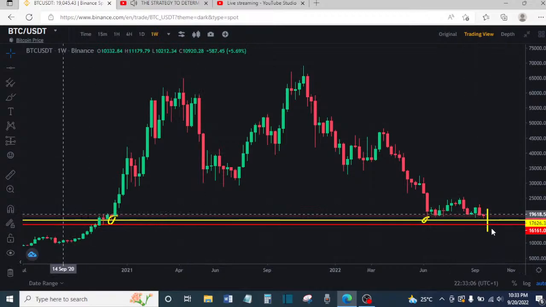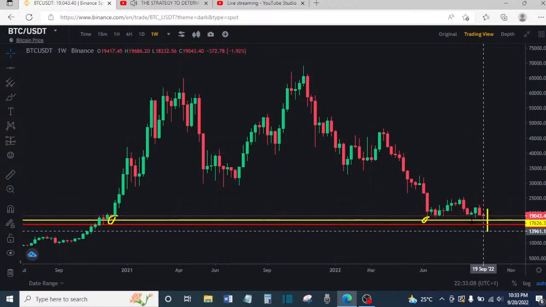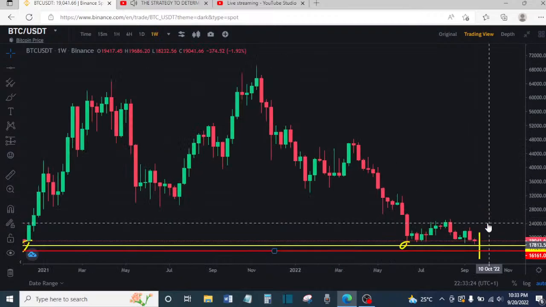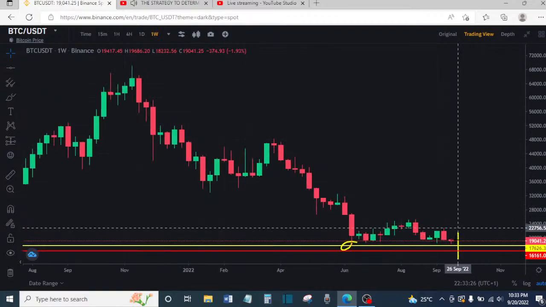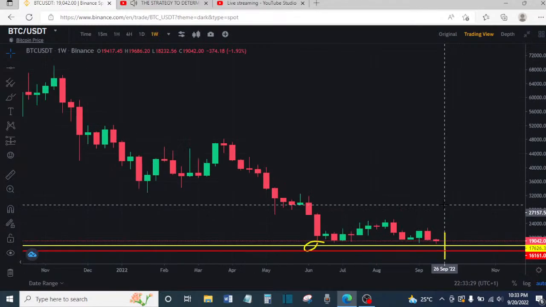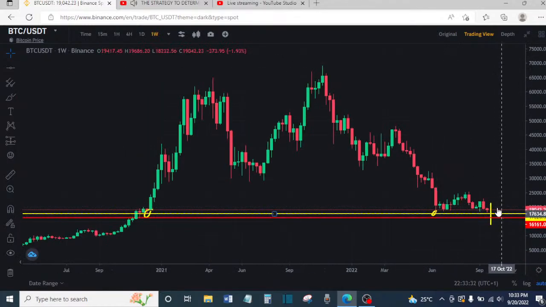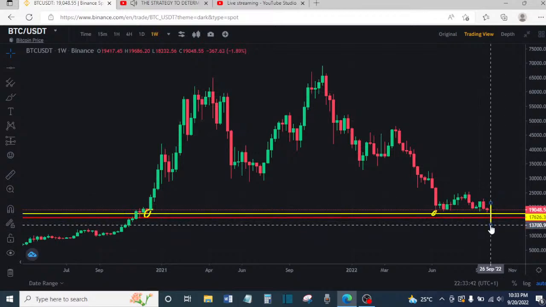Based on my strategy, $18,000 is our buying zone. So anyone buying around this area, the only thing is that if price can come down to this area, you cannot just be 100% certain that if price should fall, it must form a pin bar. That is one of the certain things that we have in our strategy. That gives us the opportunity of being certain that $18,000 is going to be the area of our buying zone. It must form a pin bar.